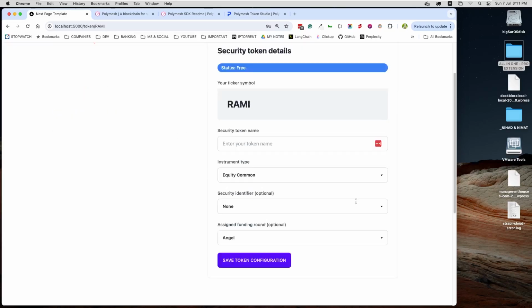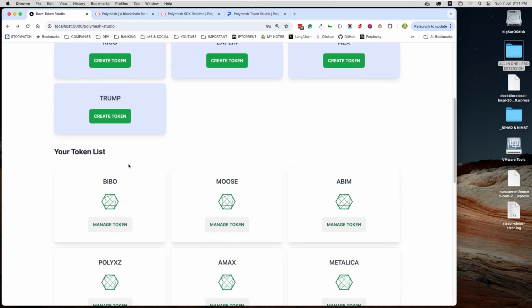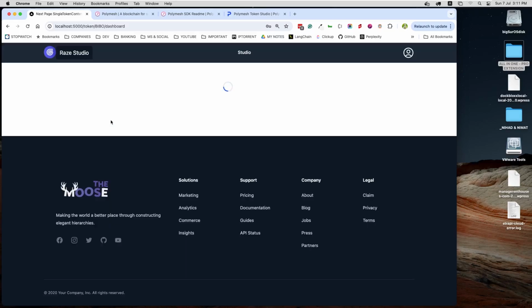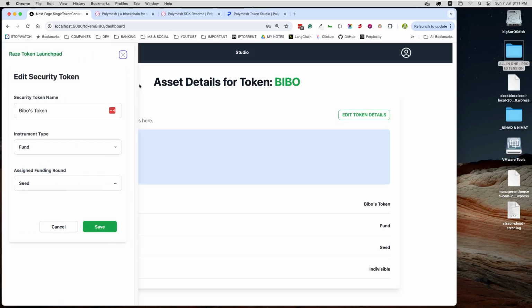Ticker expired. They are valid only 60 days. So let's go back, and in here, these are the valid tokens that we have already created. To manage them, we can always go to manage token, and here we can edit them.